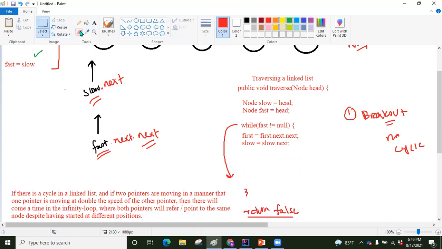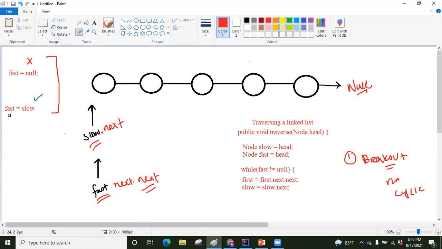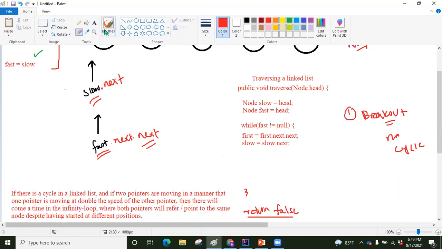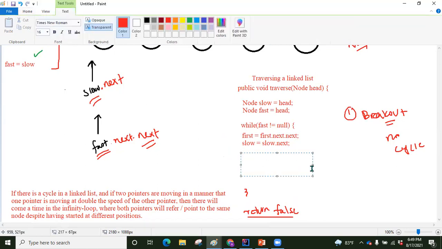So what we want to do inside is, what if there is a cycle? If there is a cycle, we mentioned that at some point fast will equal slow. So naturally, what we'll do here is, while this process is happening and while fast is moving at double the speed of slow, we'll say if at any given point in time, and we know that this point in time will come if there is a cycle, if fast equals slow, then we'll return true.